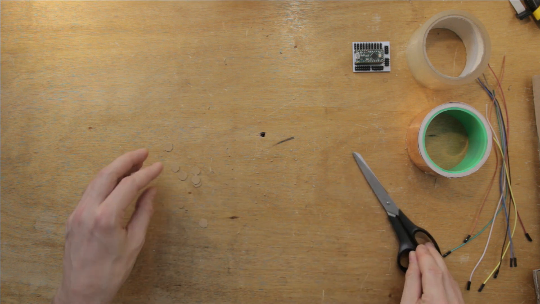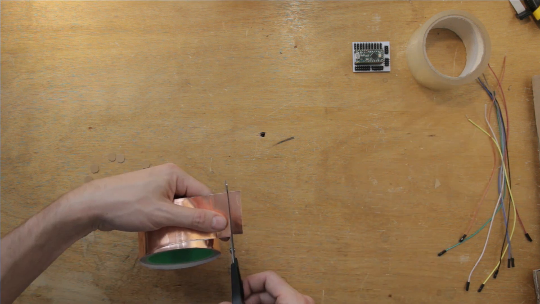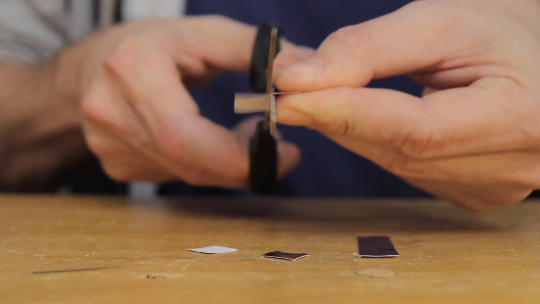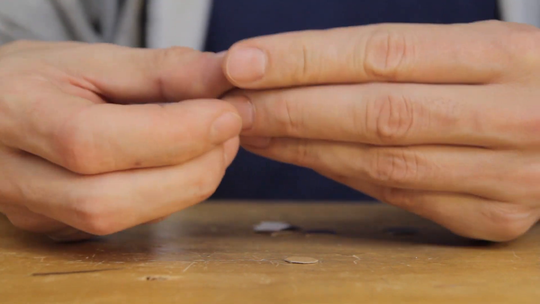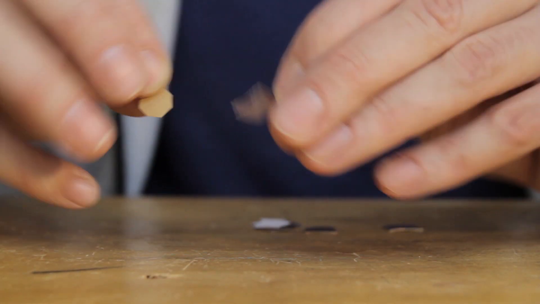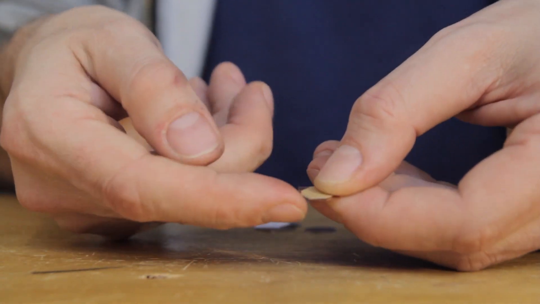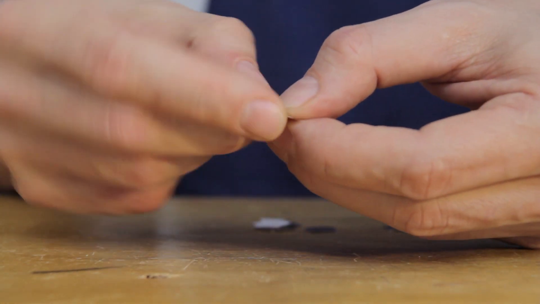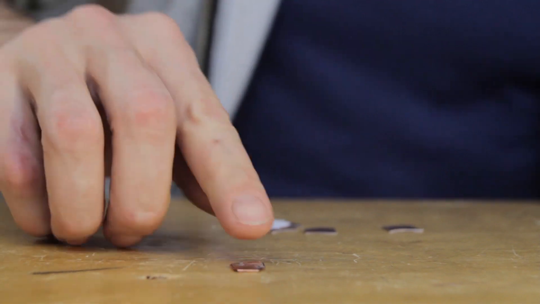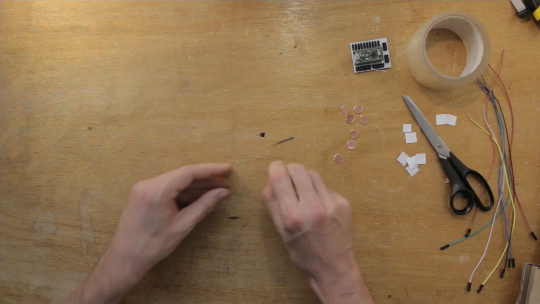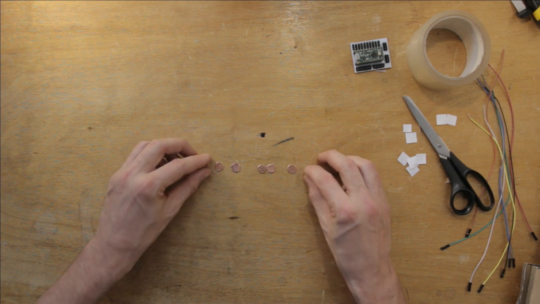Next, we need to cover each one with copper, so I'll cut out eight slightly larger squares of the copper tape, and then I'll stick each square onto one of the keys, making sure I center it, so that the copper tape sticks out beyond the cardboard. Now I'll be able to fold the copper tape down over the edges of the key, like this, so that the corners of copper are now on the underside of the key. Then I repeat the whole process seven more times with the other keys.